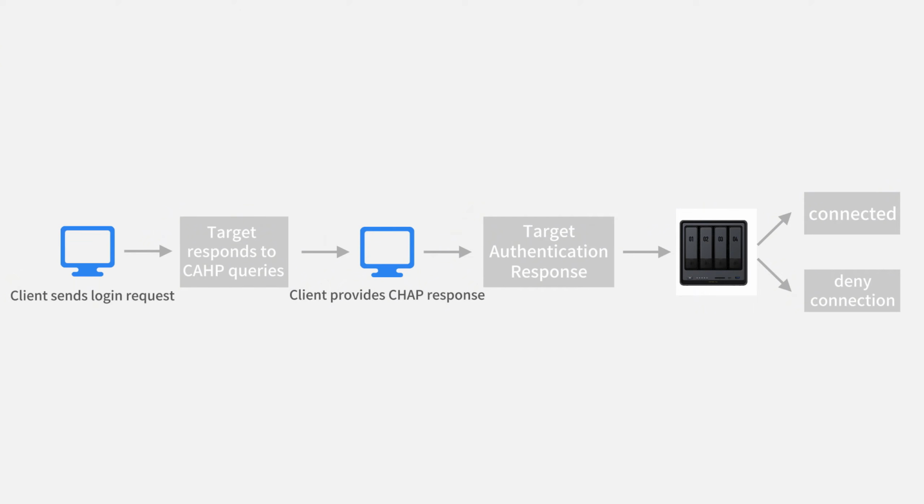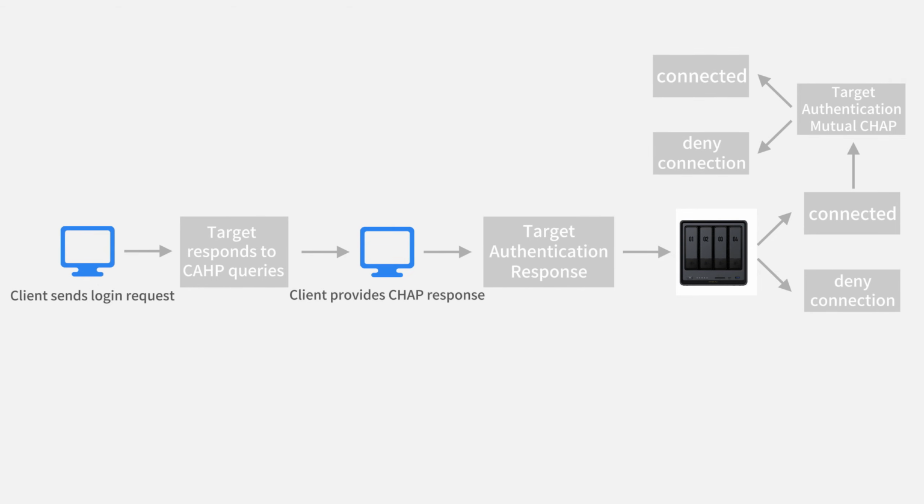By default, iSCSI doesn't require login, so any device on the LAN can connect. To prevent unauthorized access, you can enable CHAP authentication. CHAP is a secure way to verify the identity of devices. If CHAP is enabled, only the NAS checks the client's identity. With mutual CHAP, both the NAS and client verify each other, which adds extra security.